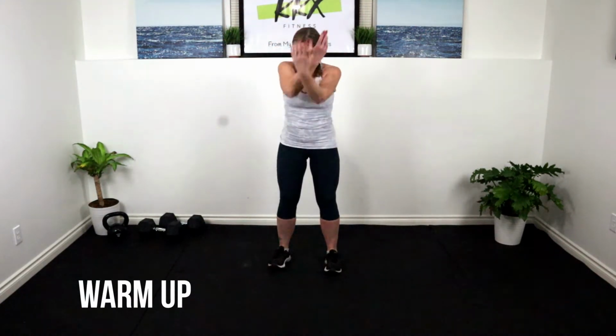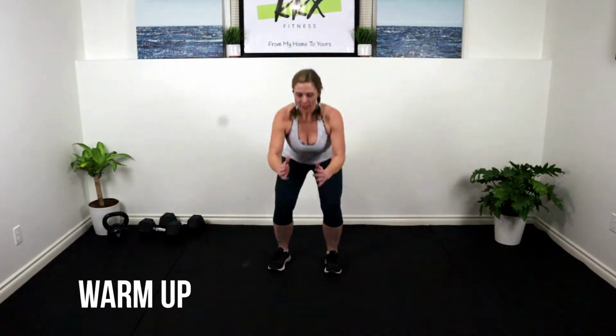Good. Inhale the arms all the way up and down. Two more times. Big breath. We're going to go right into a squat and press.